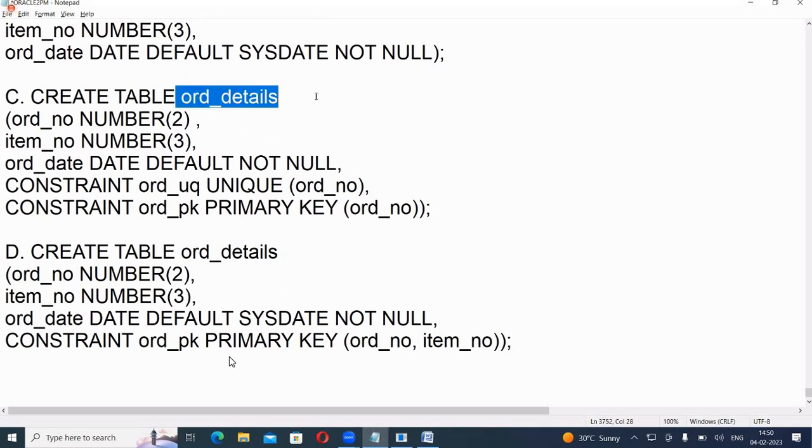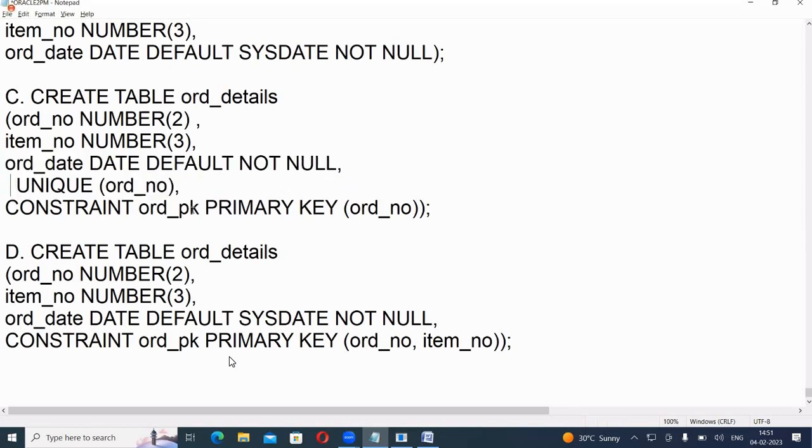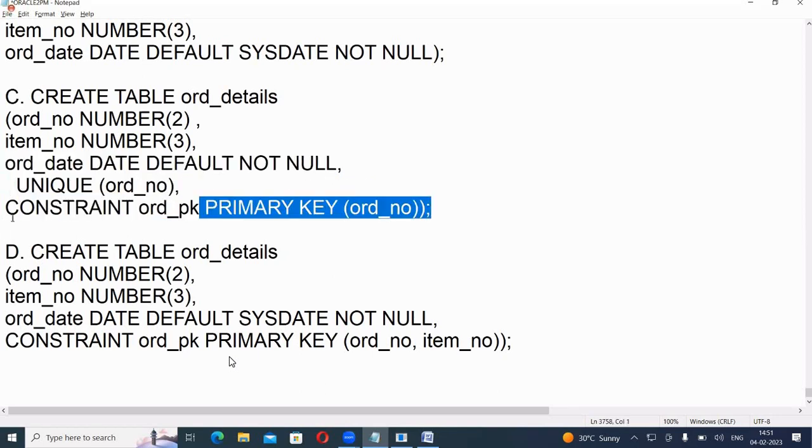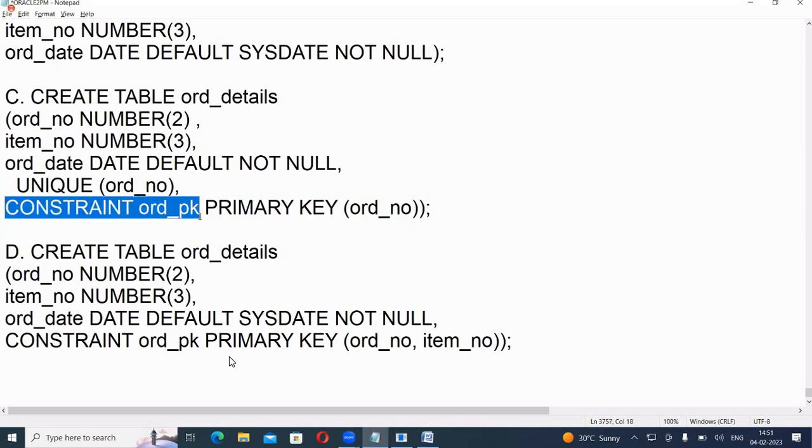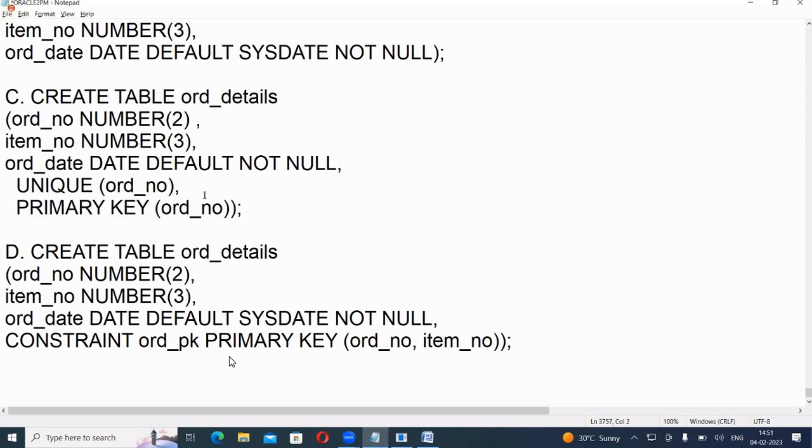Next one, order details. The third one has a name constraint. This is correct?